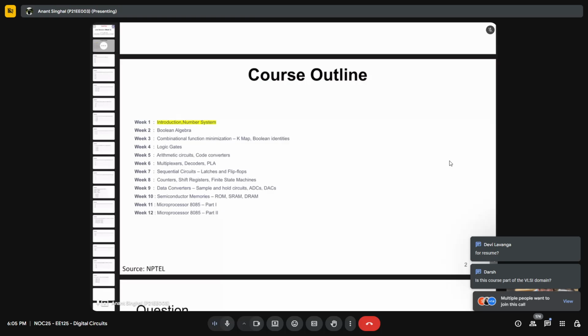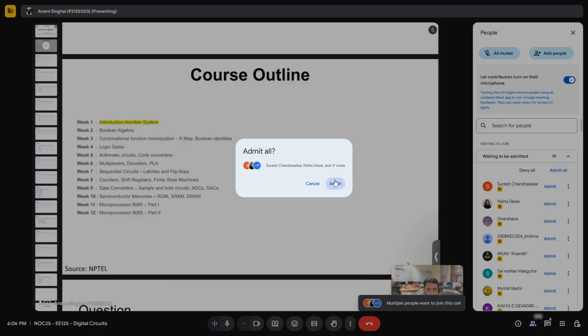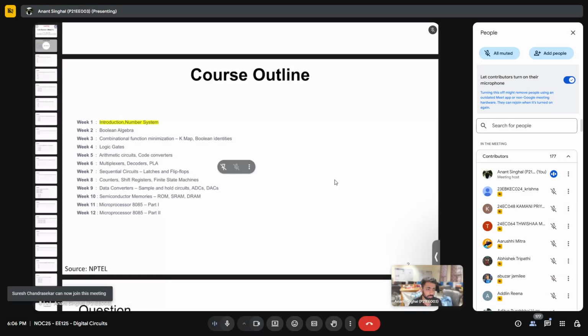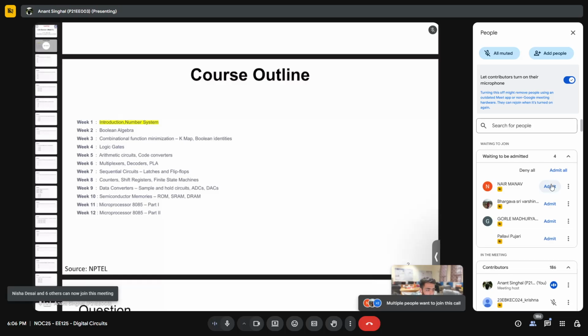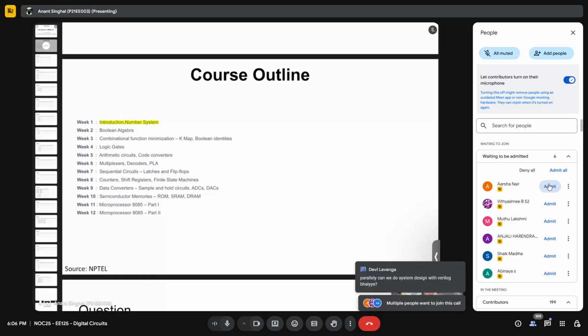For your resume, it would be good that you have done a digital course. Next question: is it related to the VLSI domain? Yes, it is related to the VLSI domain at the circuit level. You need some understanding of device-level courses also, such as prerequisite knowledge of semiconductor devices like diodes and MOSFETs. If you have some initial knowledge of that, then this course is quite beneficial, adding to your expertise, and it will be easier to get jobs in the VLSI and circuit domain.